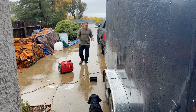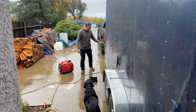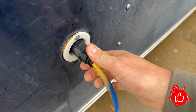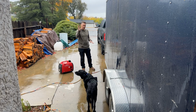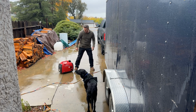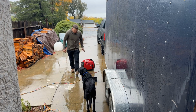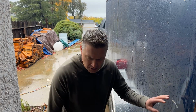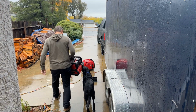Okay, first and foremost, we're going to be talking about power to the trailer itself, which was absolutely essential for me. There is a pass-through unit, and those things are just absolutely awesome. I can not only plug that into power, which I oftentimes do when we're back at my place, so it's plugged into an outlet, but I also have the option of utilizing a little generator, which works fantastic.